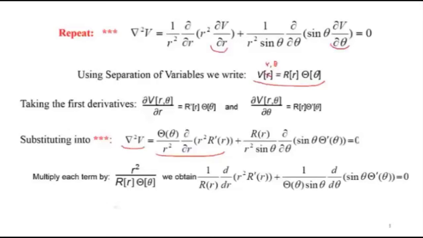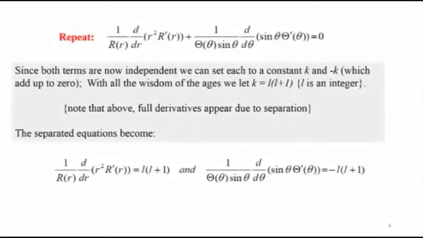So when we're done, we can multiply by this quantity right here, r squared over capital R, capital Theta, and what that will do for us then is simplify these two equations. We'll have a term here which is r dependent only, and we'll have this term here which is theta dependent only, the sum of which is equal to 0. Well, this is similar to our capital X, capital Y equations that we got before, and so now we can consider that both terms are independent because you can set any value of r, any value of theta, and it still has to add up to 0.